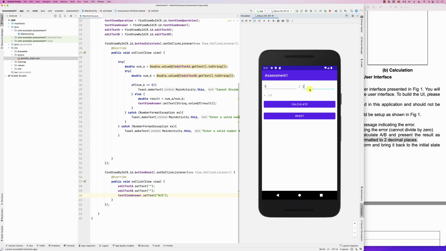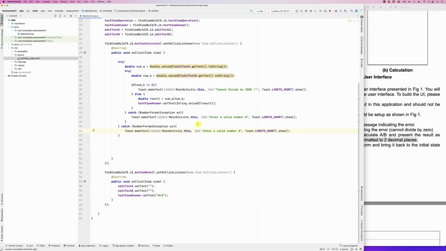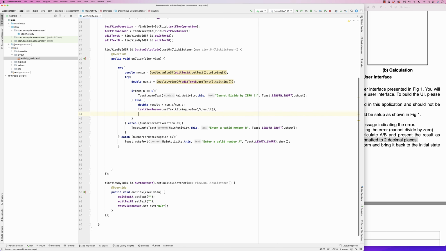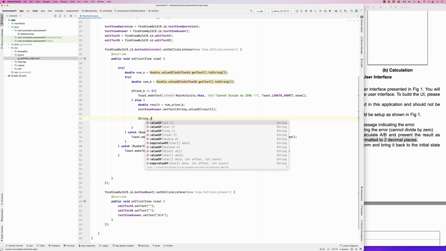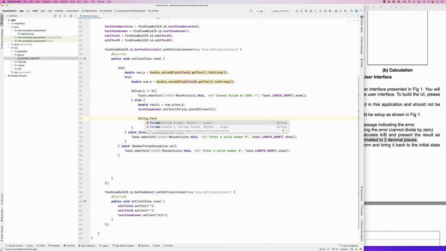Now things go hairy once you divide by 3 because it will have all these digits. So you need 2 decimal places. Okay, good. So now 2 decimal places, we did this before in one of our videos. We will use format, right? So basically dot format, and we're gonna format it as percent dot 2f. I think it's done this way. You can look it up, right? And then basically that's gonna be the result. Here we are, and let's cut this from here and put it here, and let's run this and see what it's gonna look like.